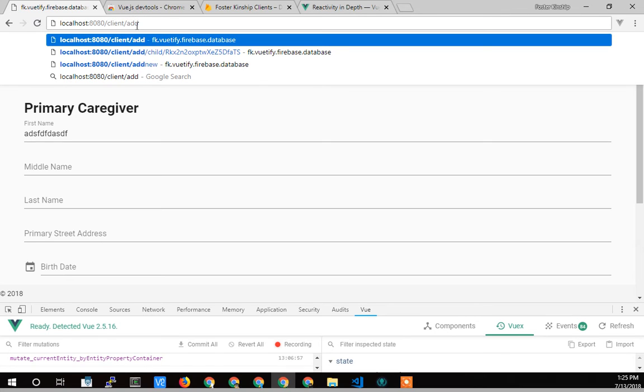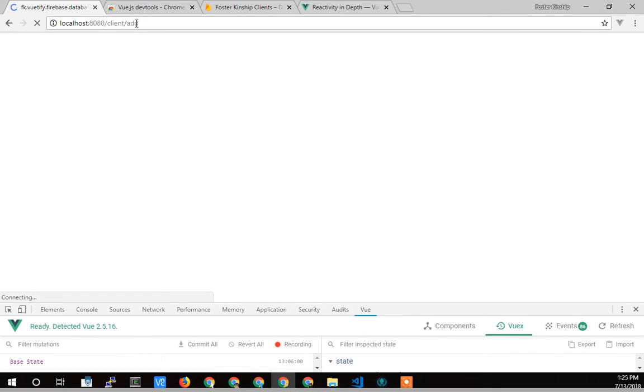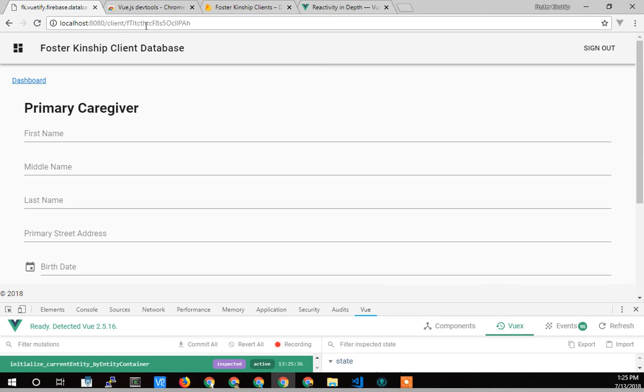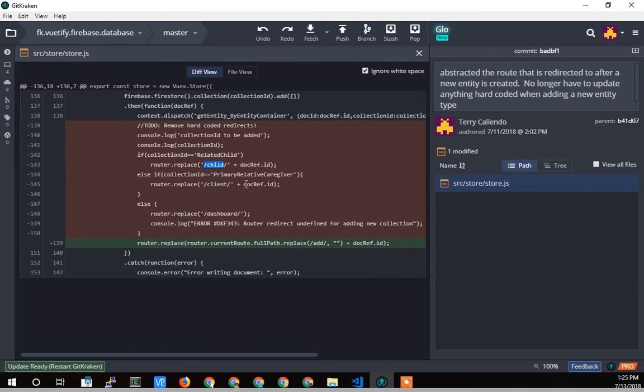But anyway, when I click add here and hit enter, it's going to add the new client and then redirect to that client's ID. So when I hit enter, it creates the client, hopefully, and then it redirects to the ID of that. That's what's actually happening right here.